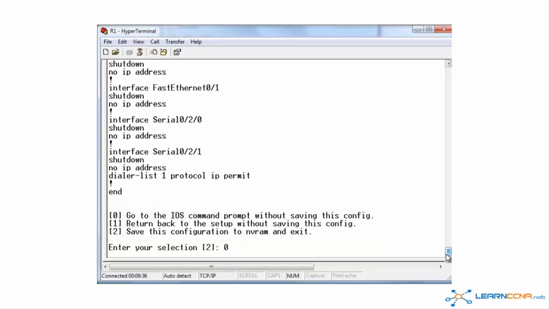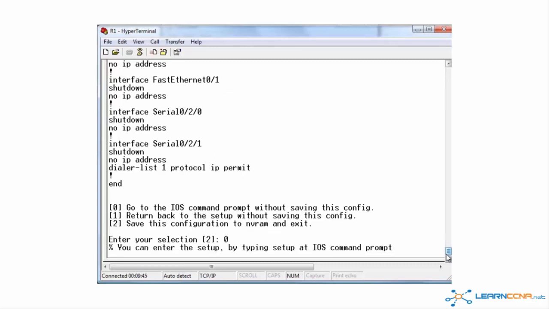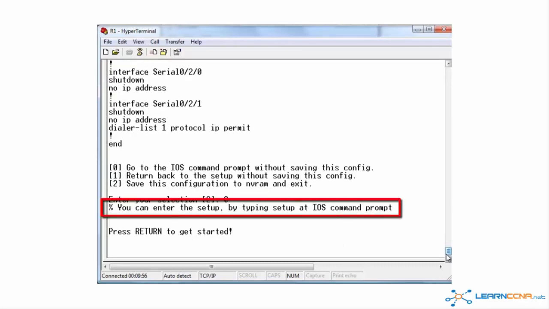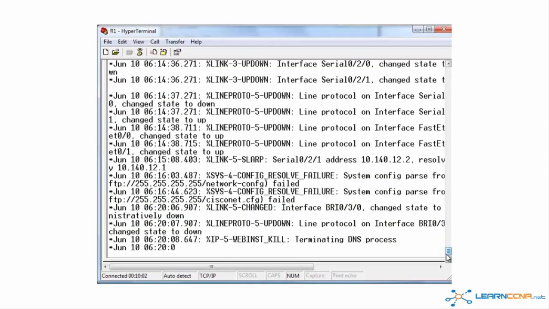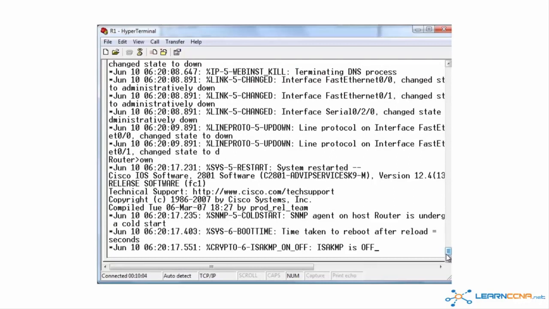So we're going to choose 0 because we don't want to use the configuration from the initial configuration dialog. We want to configure the router using Cisco iOS commands. You are told that you can enter setup again by using the setup command, but we're not interested in doing that. We're going to configure the router through the CLI commands. So we're going to hit enter or press return to get started on the CLI.